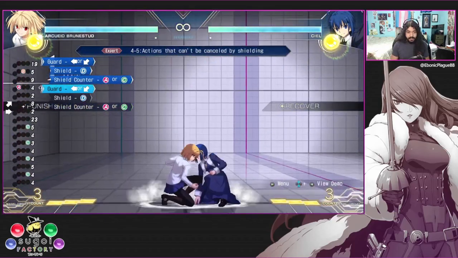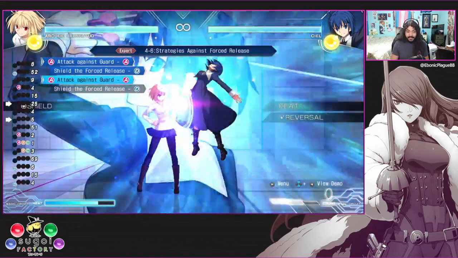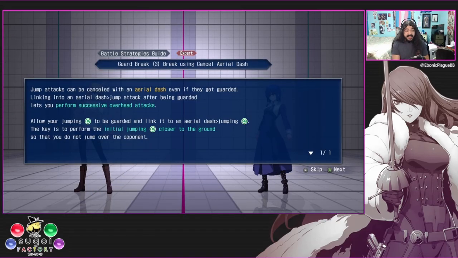When an opponent activates force release, you get knocked away by an invincible shockwave. This powerful shockwave cannot be guarded against, but you can defend against it with shield. Nice. Jump attacks can be canceled with an aerial dash, even if they are guarded. Linking into an aerial dash jump attack after being guarded lets you perform successive overhead attacks. Allow your jumping C to be guarded and link into an aerial dash jumping C.